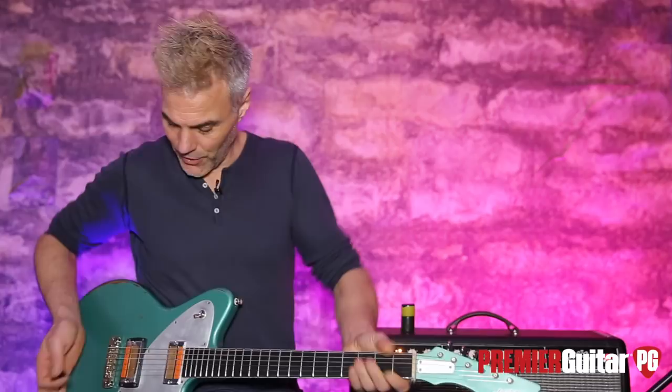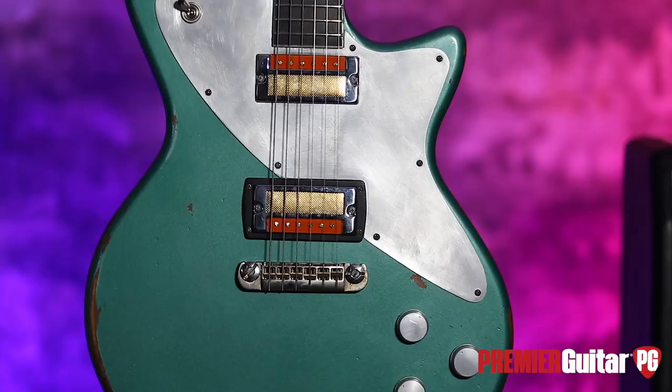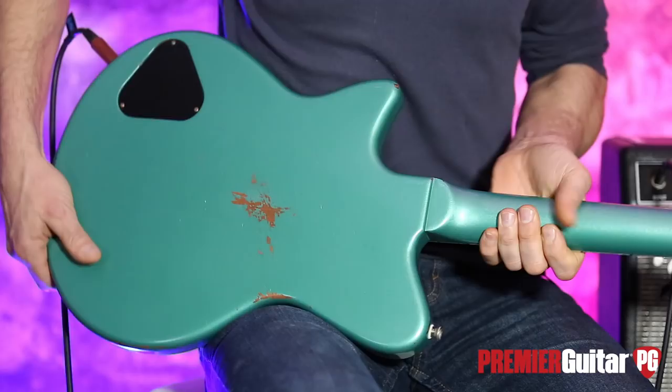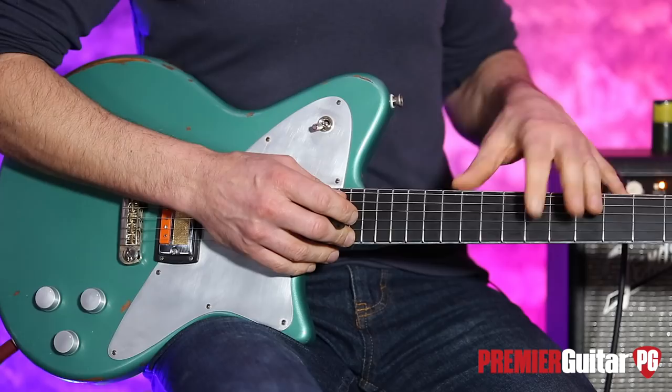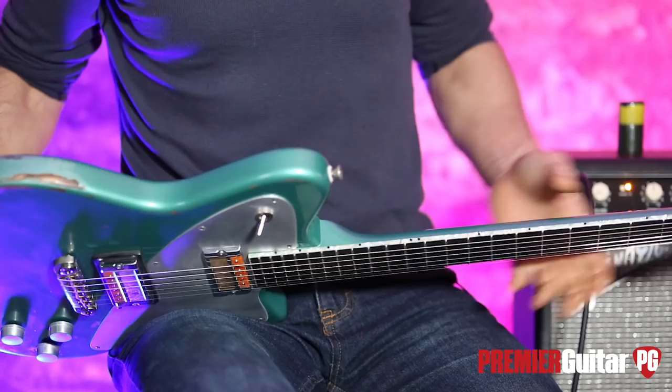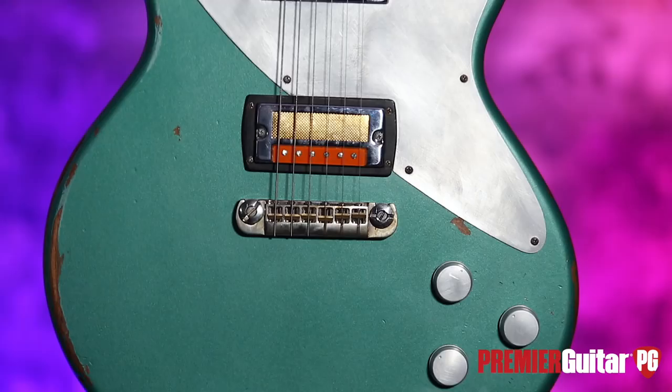So let me tell you about this guitar. It's a mahogany body, and it is just shockingly light. Set neck, and a really comfortable neck — probably a C neck. Ebony fretboard, and I like that there are no markers. Kind of a total baller move not to have markers on there. They're up here on the binding, of course, with the pearloid binding. I love that — it's like mother of bowling ball. Love this aluminum scratch guard too.